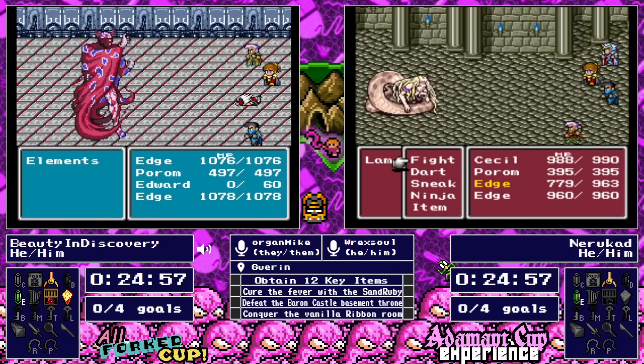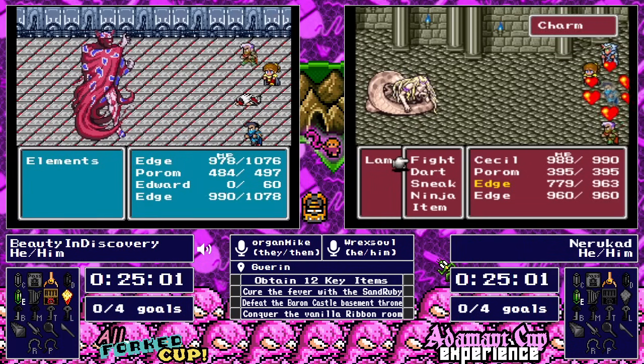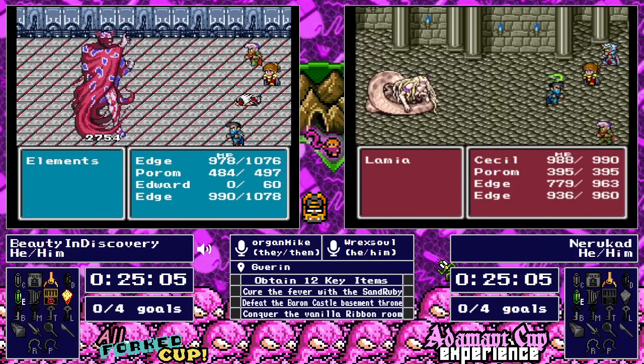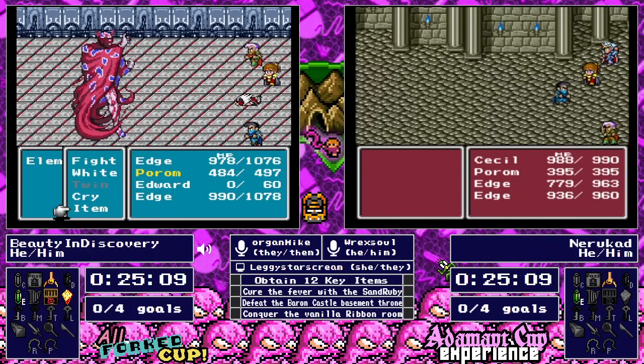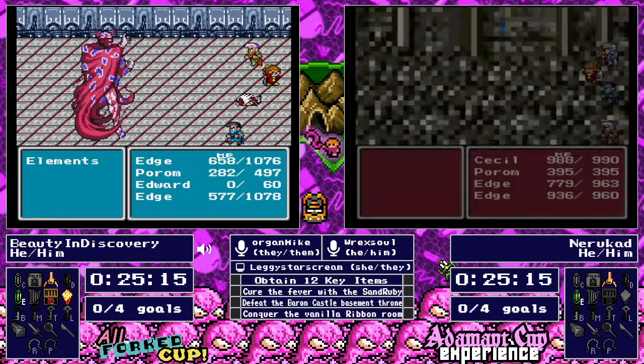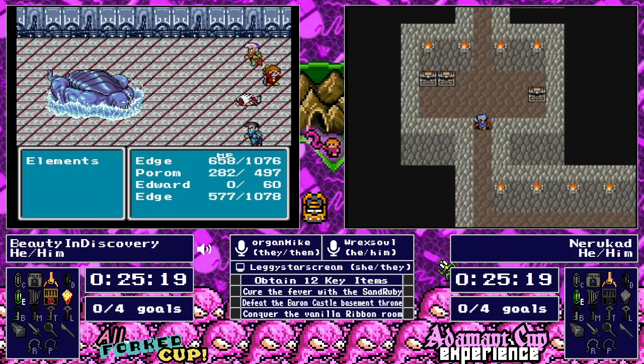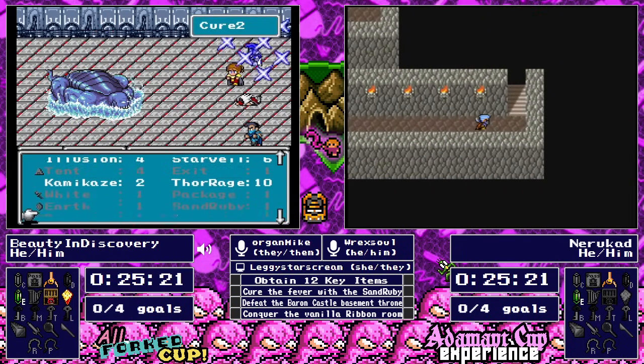Barding is hard work, let me tell you. He's not playing the right songs, it seems. Lamia just short of the 1,000 hit points there, but the Charmed Edge does not get a swing in. So Nerukad will finish off that monster in a box. And yes, there's confirmation it was a ninja sword. And we're over to Keinatsu.